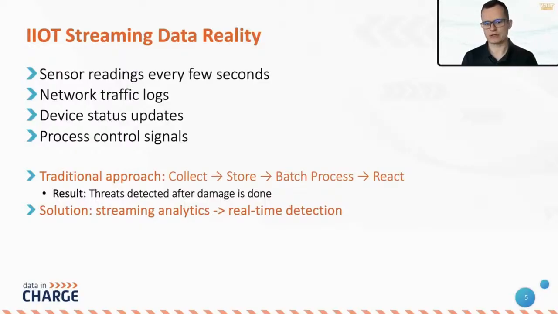The traditional approach is usually a bit too slow, because it is just collecting data and storing and doing some kind of batch processing with it. Then the reaction, when it is done, is actually too late. So what we are trying to do here is some kind of streaming analytics, which will lead us to real-time detection and real-time actions on specific threats.